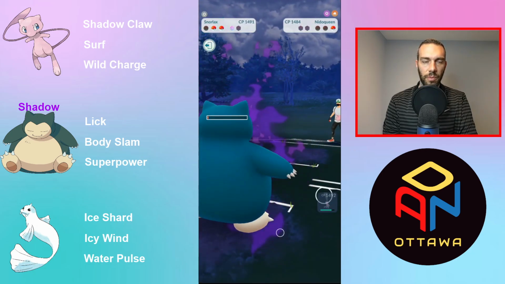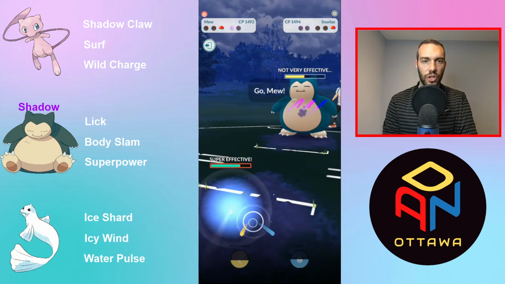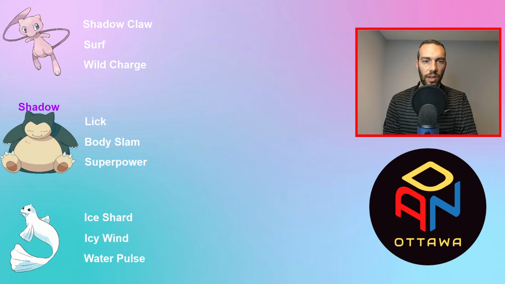One of the problems with this team, and why I wouldn't run this team outside of the Dewgong mirror match, is Shadow Claw and Lick are both ghost. Oh, they don't even let me boom them. Shadow Claw and Lick are both ghosts. So if you run into a normal Lickitung or something, you are in a bit of trouble. Or Pidgeot and stuff like that. I ran into that once in this set. I think it was a Lickitung, and I was like, oh, I don't have anything for this. So I think I came in Dewgong right away. But those are the battles.